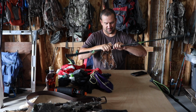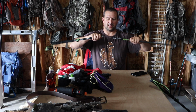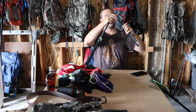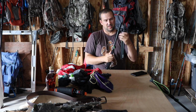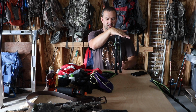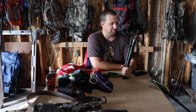Oh, come on, I had it. There we go. And once you release that lock, it comes apart, and look at how well these fold up. Just got to get it right there. Look at that. Slide that back in. There we go. We're probably measuring 12 inches right here, folks. That'll go into the side of my pack, no problem.